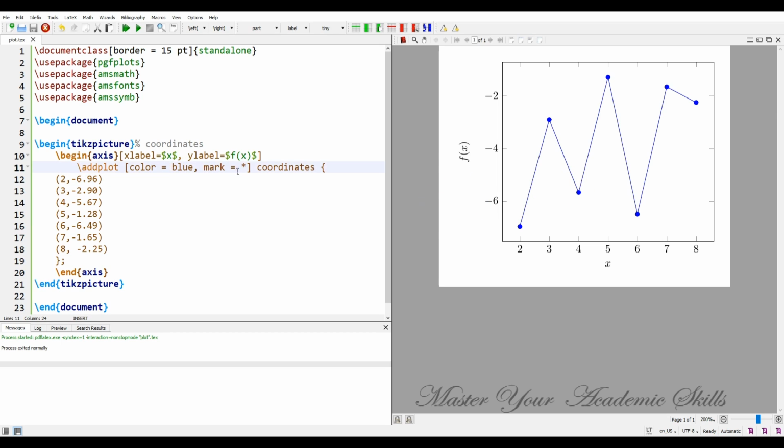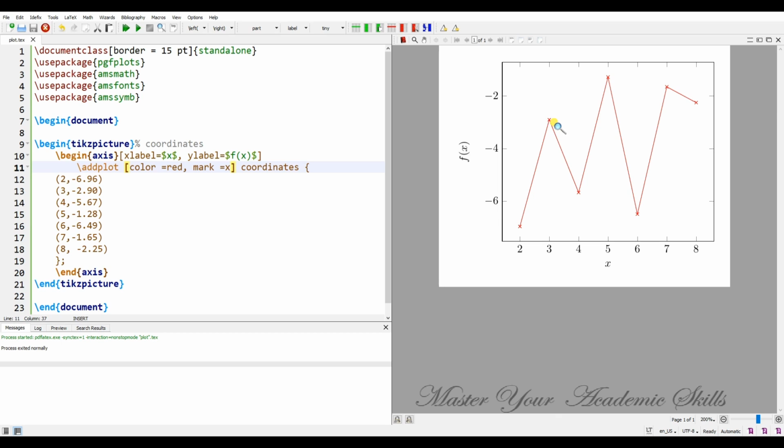But for this kind of plot, you may change the color. For example, if you change it to red, you have the plot in red. Let me compile. Yes, I have the plot in red. Or for example, you can change the mark, for example, as x. I'd like to give it the mark x, and the bullets will be replaced by times. You see that it's a kind of times or x symbol.